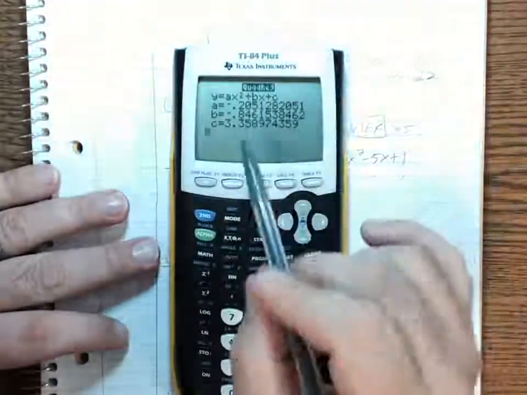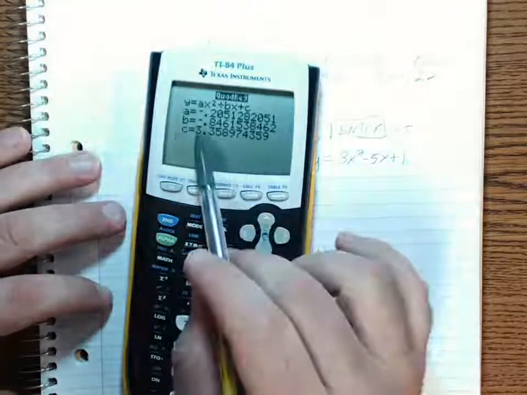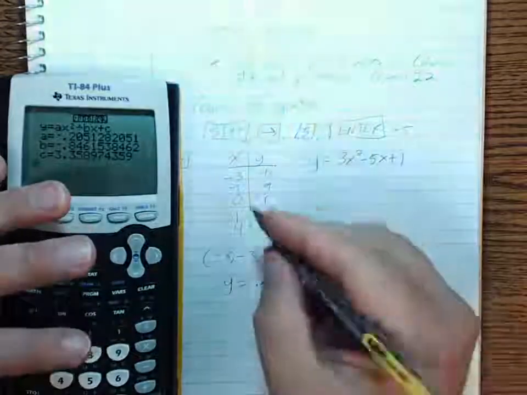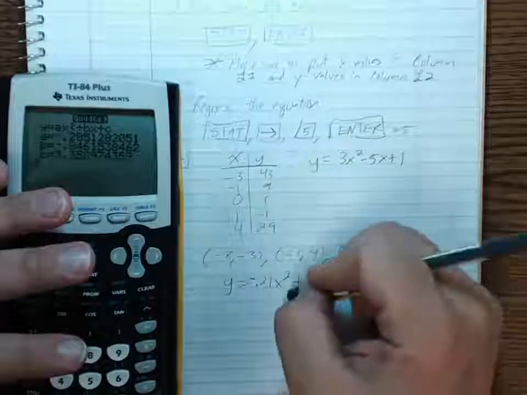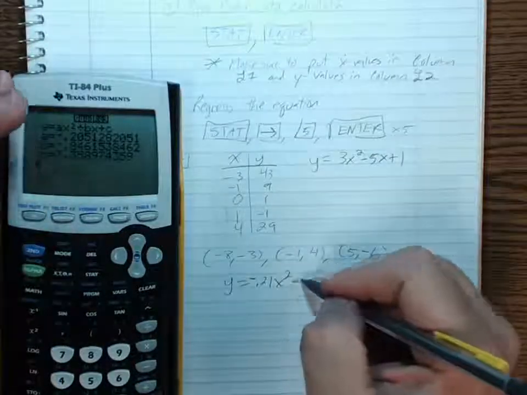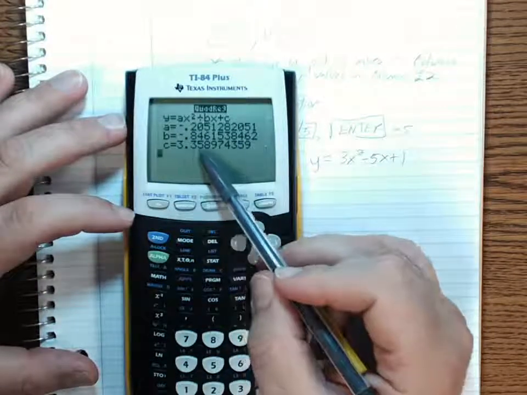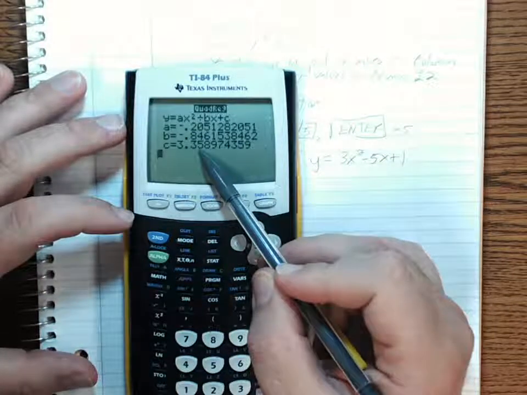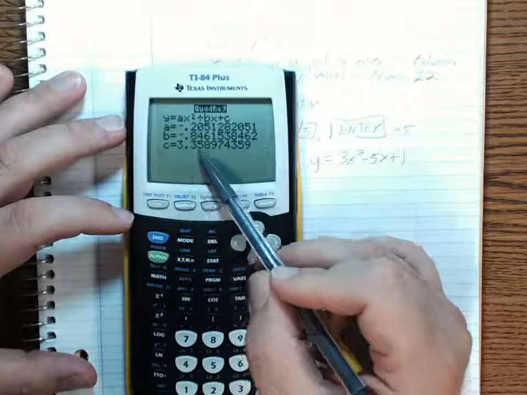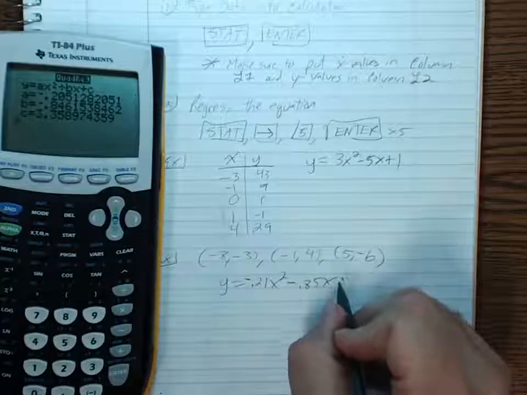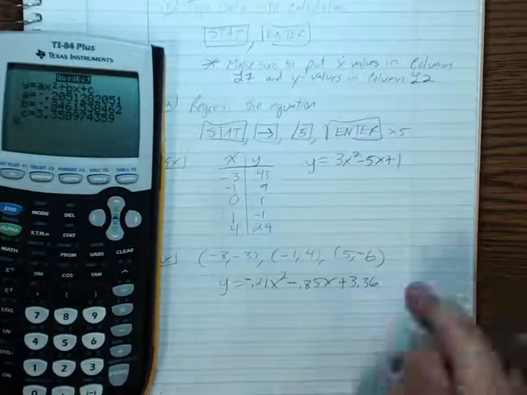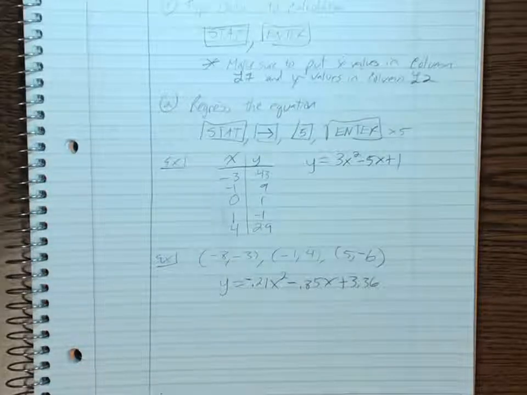And then lastly, we've got, oh, I forgot the negatives. Whoa, this is a negative. And this is a negative, which means I'm going to put minus, not plus. That was a close one. And then C is 3.358. The 8 says we're going to round the 5 up to a 6. So 3.36. So plus 3.36. And that's my equation. And that's all there is to it.